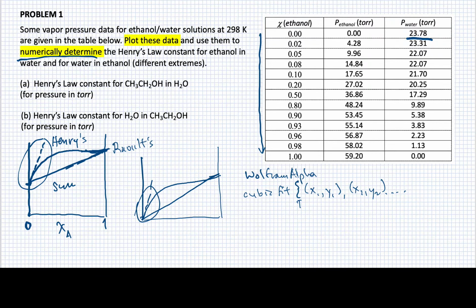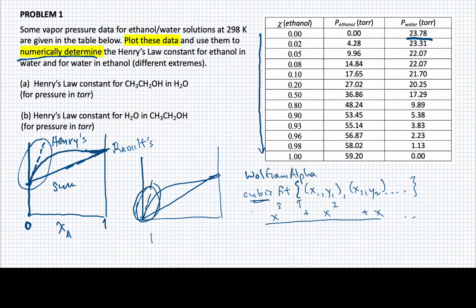And you can give any number of these points. I will say that for a cubic fit you probably need at least 3 or 4 points, but you can give it 5 or 6. And then it will give you back an equation that will fit those points to a polynomial of order 3, cubic. So the highest value will be an x cubed term, then there will be a term in x squared and a term in x and so forth. So then you could use that numerical fit to the appropriate data along this group of data, to actually find something that would tell you what the Henry's law constant might be.